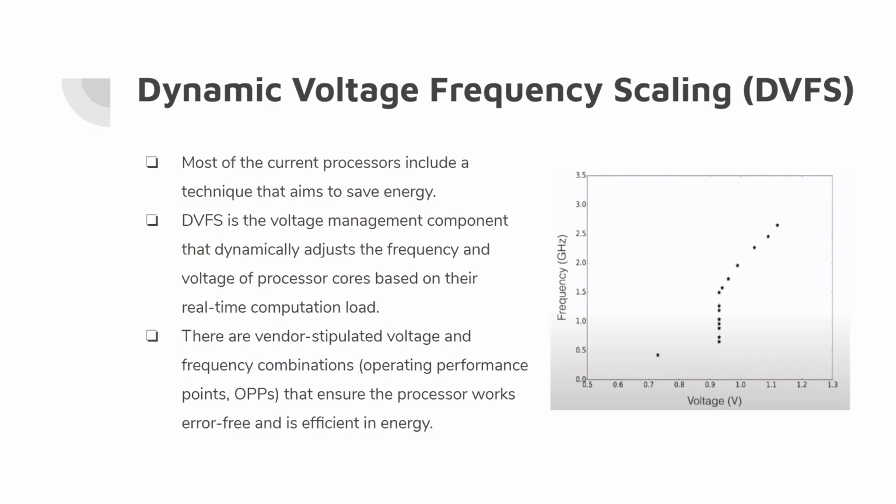The energy consumption of a device is determined by the integral of its dynamic power consumption over time. In order to reduce the energy consumption, most of the current processors enable the dynamic voltage frequency scaling, DVFS, which dynamically adjusts the frequency and voltage of processor cores based on the real computation load. On one hand, we earn a more efficient energy management tool. On the other hand, the DVFS allows a privileged user to change the frequency and voltage via software interface. Normal activity of the DVFS will follow the vendor stipulated operating performance points, i.e. OPPs, which attach a frequency with a particular voltage that guarantees error-free and energy-efficient operation.